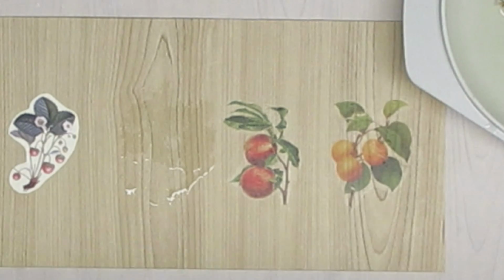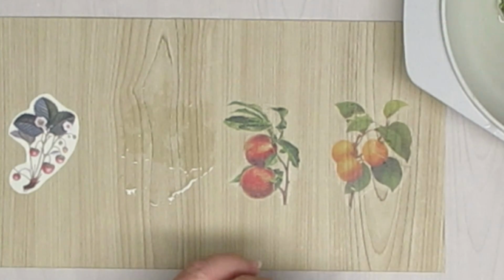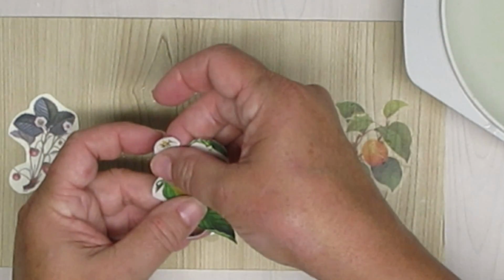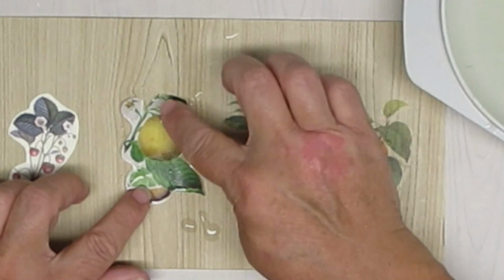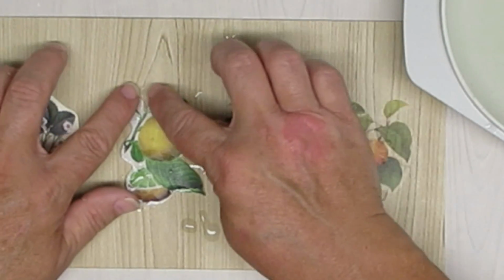So putting a little bit of water down and then grabbing the decal out of the water and taking it over to where I want it positioned. Again, you're just going to kind of squeeze that paper up a little bit and you're going to get a little edge of the decal on top. Then you're going to take the paper and slide it out from underneath.